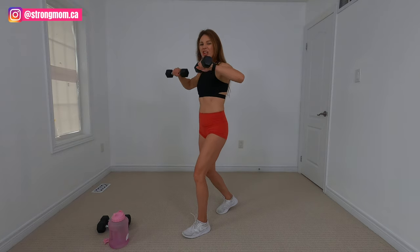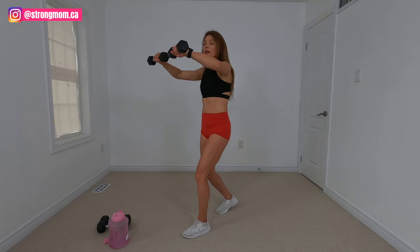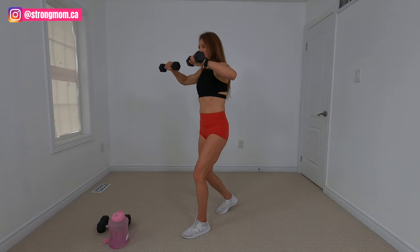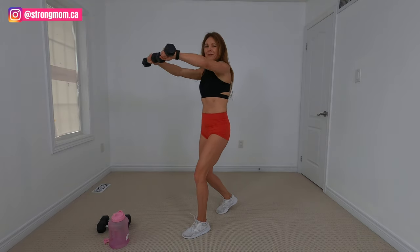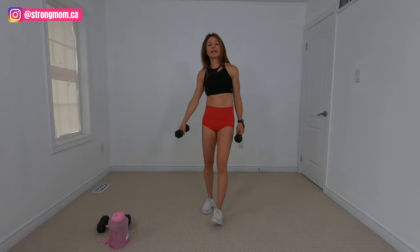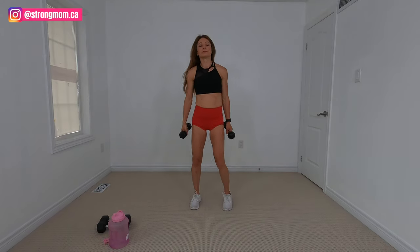Remember, if you can't punch out all the way because it's too much pressure on your back, just punch it out a little bit. Okay? Last 3. Oh, I'm feeling my shoulders. And arms down. Whew. Nice work, ladies.